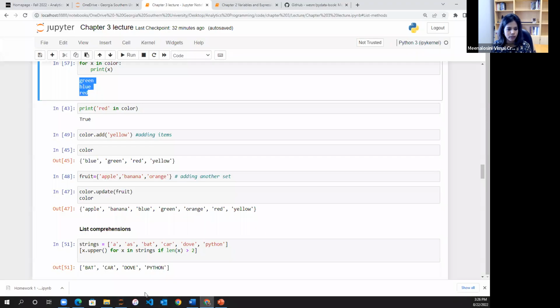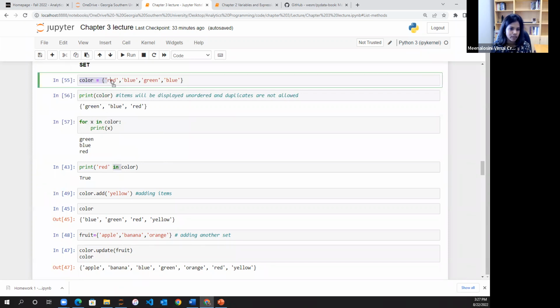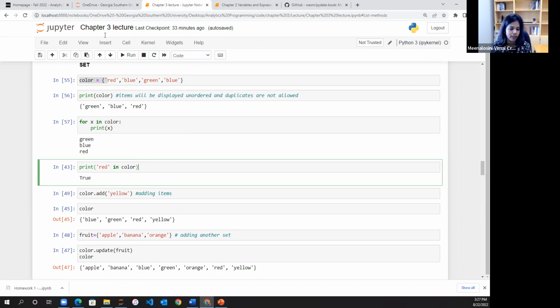So now let's look at some other coding examples. Here I'm going to use the in method. Python has in to check whether it is there or not. Okay. So here we have color, which is the set container, and we're going to check whether this element red is there in the color set. So it says true. Okay. If you give some other color which is not there, it will just say false.